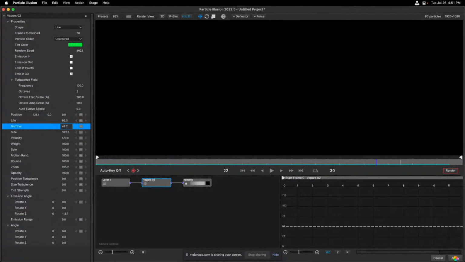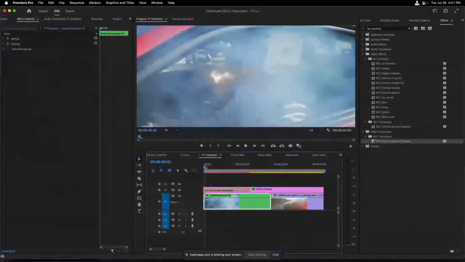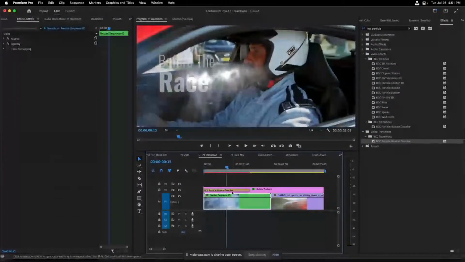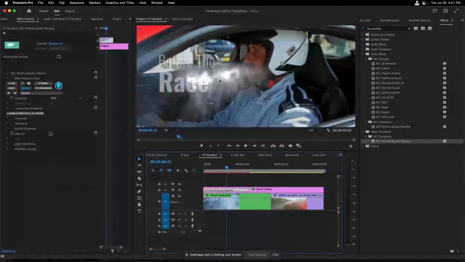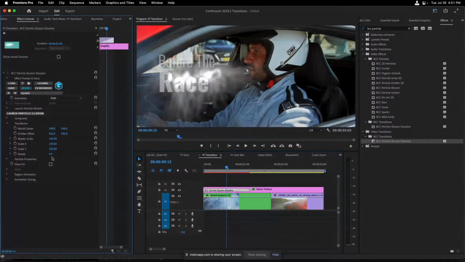We'll head back into Premiere Pro. We can see that particle system now. We've got a general floating taking place here, revealing with the text, not quite set to the timing that we're looking for. But the great part is that we got in that general area when we were inside of Particle Illusion with all of those presets. We can now start to play around with some controls here in the host. Such as, I mentioned, we have a world center here and an emission offset, which is going to place this a little bit better over the text. And I even have controls for the scale, or the master scale, of the system and the rotation, right here inside of Premiere Pro.